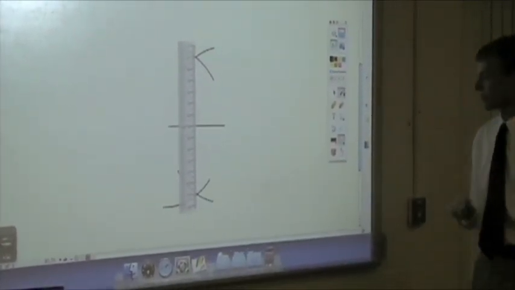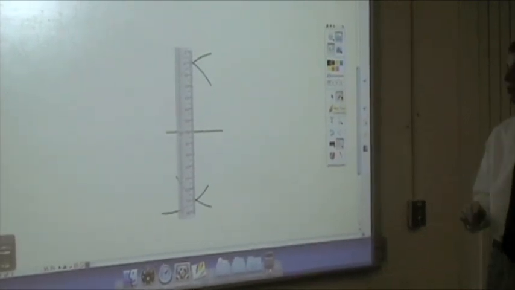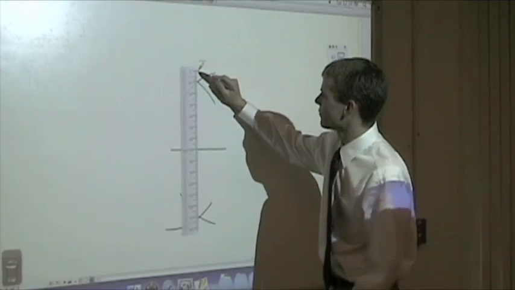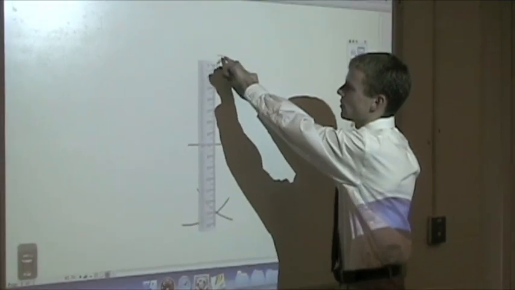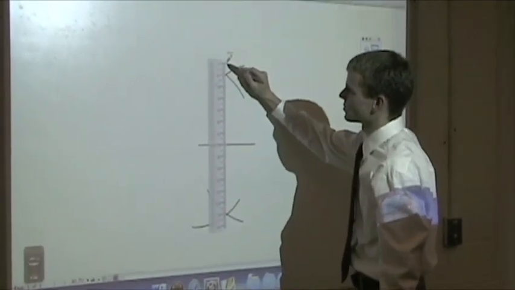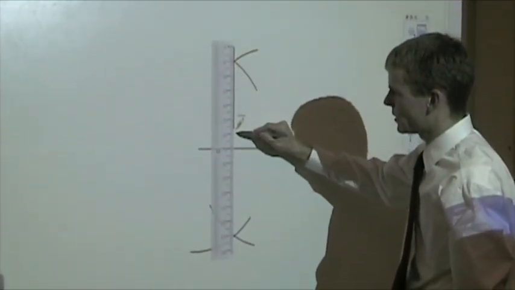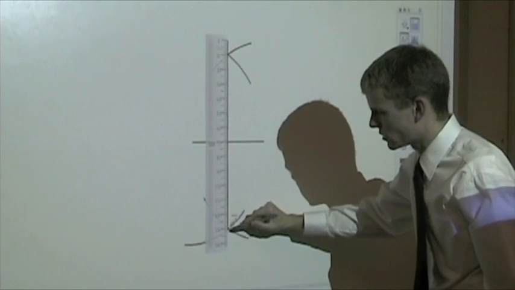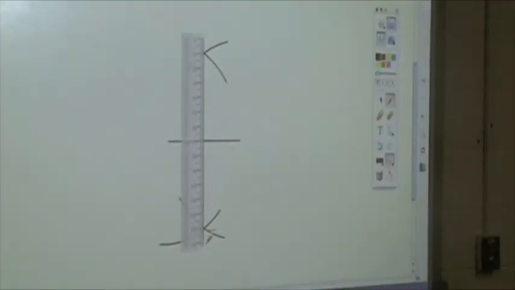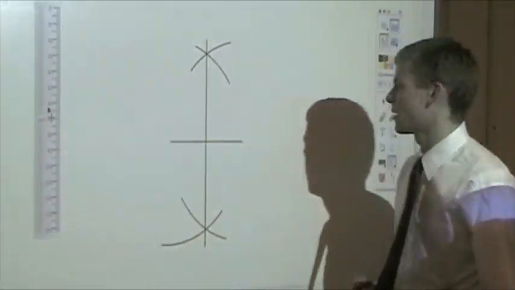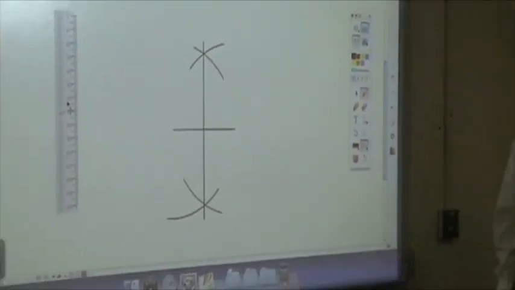Now we can create the straight line by clicking on the pen tool. And we'll go real close to the ruler. And you'll know you're close enough by you'll get a pencil with a line above it. That means it's going to draw a straight line for you. And all you do is you drag along the ruler all the way down through your points, just as your students would use a regular ruler for. Then to move this out of the way, you can just click on it and drag it, and there you've got your perpendicular bisector.